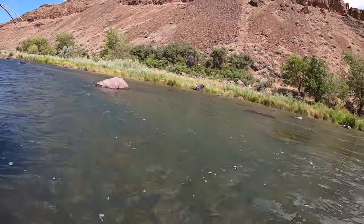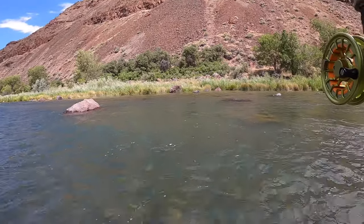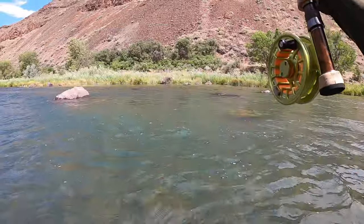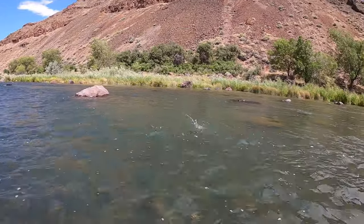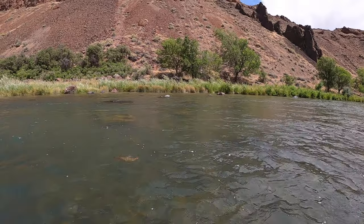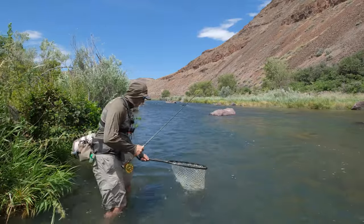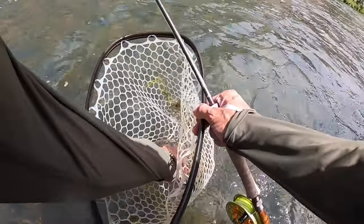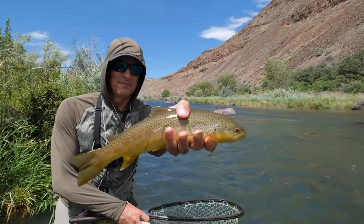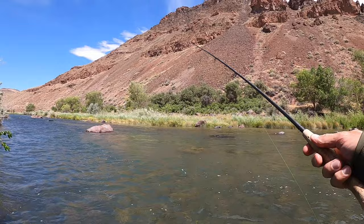Oh, there's a fish. Oh, decent. Nice, nice brown. Awesome. Oh yeah, good fish. Took that bottom hare's ear. Wow, just a flash before I even felt him. Another fish moved out right from underneath my feet when he swam in there. Nice brown. Awesome. Cool. Third brown here. Your barbless hook comes right out, which I love. It's great. All right, let's take a look at this guy. Get him back. Sweet. Decent fish right in the middle of the run.